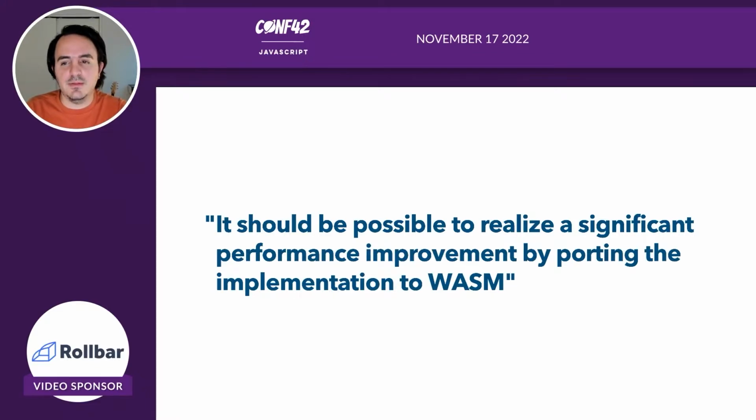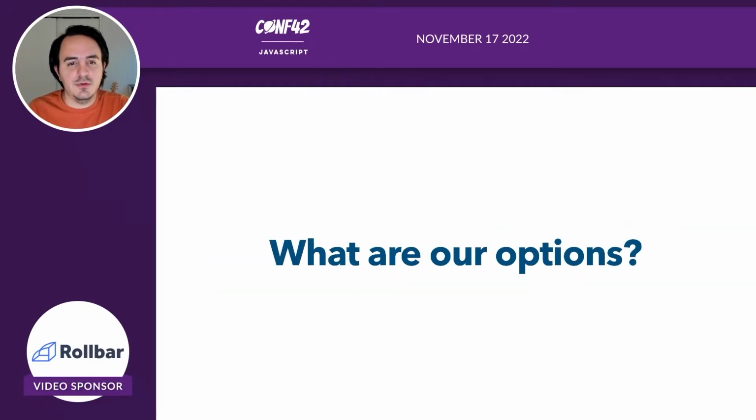So if we implemented the URL parser through WASM, then we might get a faster URL parser. This was pretty interesting to me, because now I knew what I needed to do. I need to port the implementation to a performant language like C++ or Rust, and then expose the API through WebAssembly so that Node.js applications can consume it.